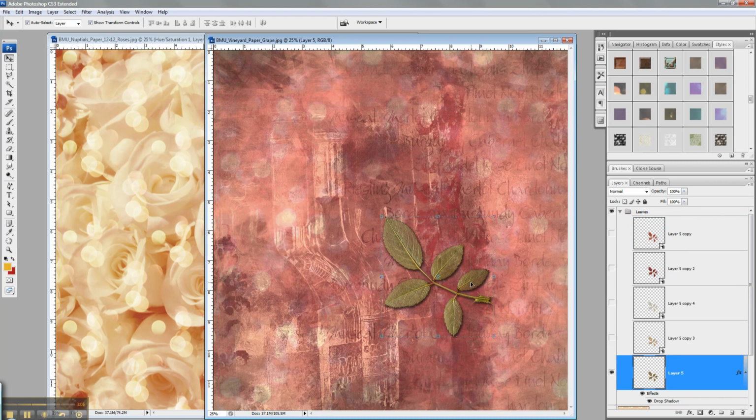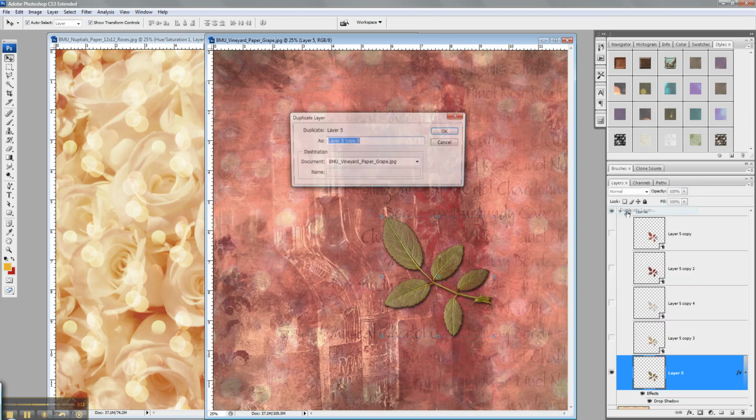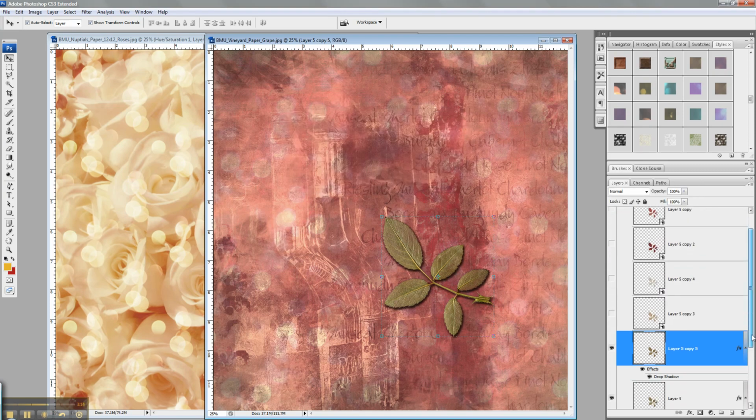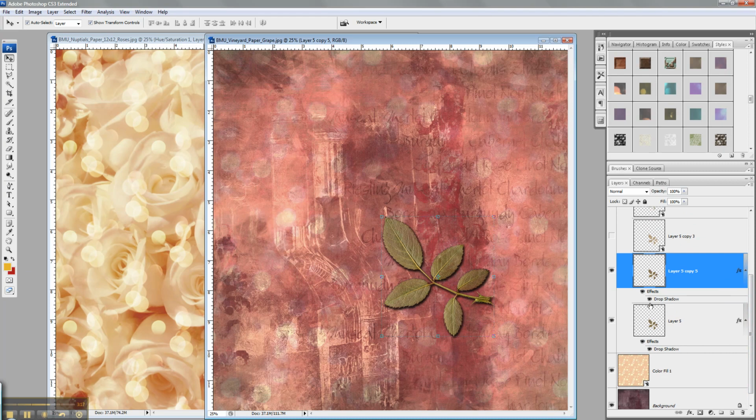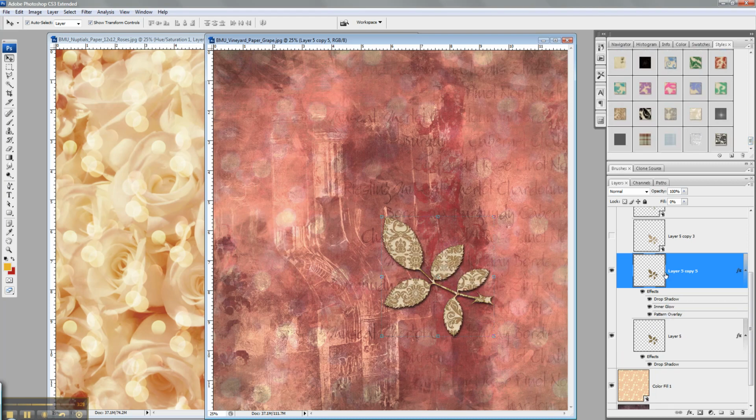Now with embellishments, they have a shape, so you're going to want to actually duplicate the layer. So I'm going to duplicate this leaf layer. And I had a drop shadow on the bottom, so I'm going to turn it off on the top because you don't want two drop shadows on it, because that would give it kind of a really dark look. For this one, let's see, a damask pattern from Amanda, from her paper damasks. Again, her particular style has another drop shadow on it, so I'm going to turn that off so I don't have two. And we're going to do the same thing as before.